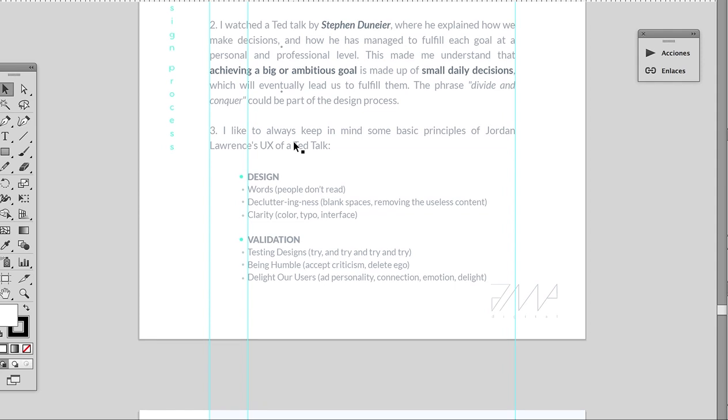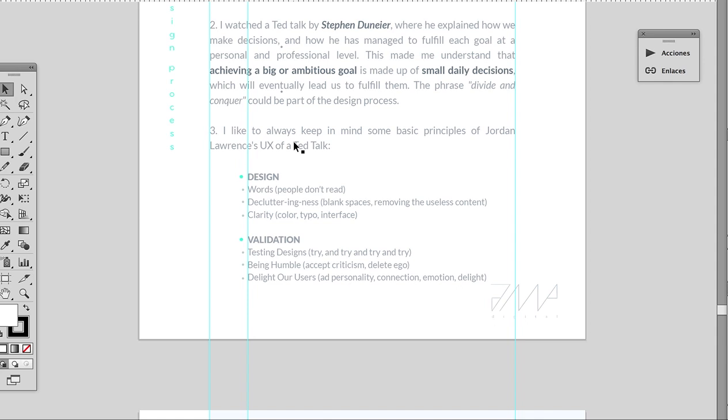The next is the clutter, so removing useless content and using the right color, typography, and interface. Then go to validation, testing designs, being humble. I mean, hearing what the people and the team think is very important.